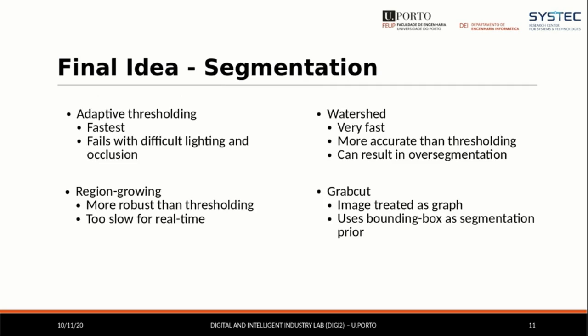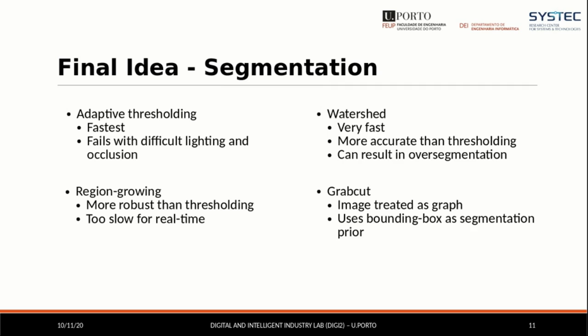Now that the bounding box prediction was working in real time, I needed to find a fast and accurate segmentation method to separate the background from the detected object. Initially, I was looking into more deep learning alternatives for segmentation, however, most of them are class aware, and training a segmentation network is much harder than training an object detector for our specific application, especially if we have to create a dataset ourselves. So in the end, I decided to go for a more traditional segmentation method.